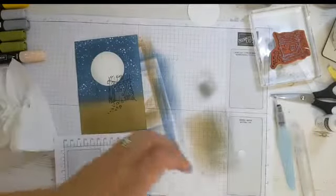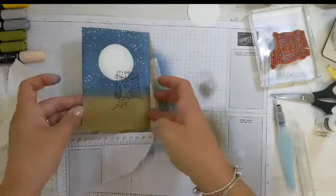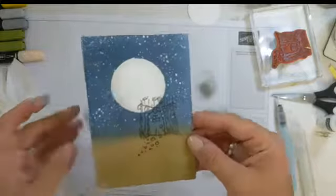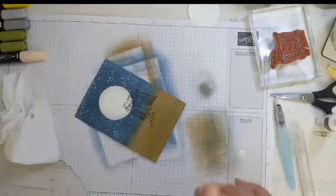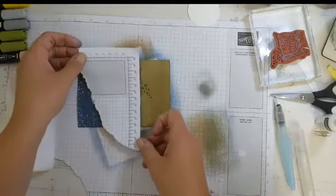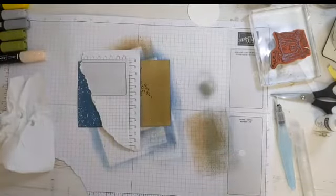I'm just going to pop that to one side, and then that ends up looking like so. So let me know what you think. But before we move on, I'm going to do some speckling down here, but not with the white. I'm going to do it with a stamping blend.